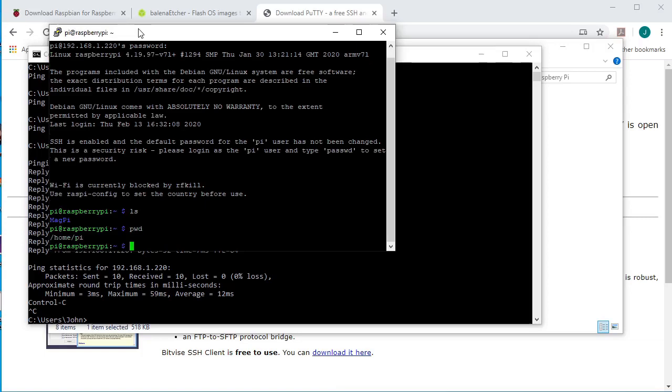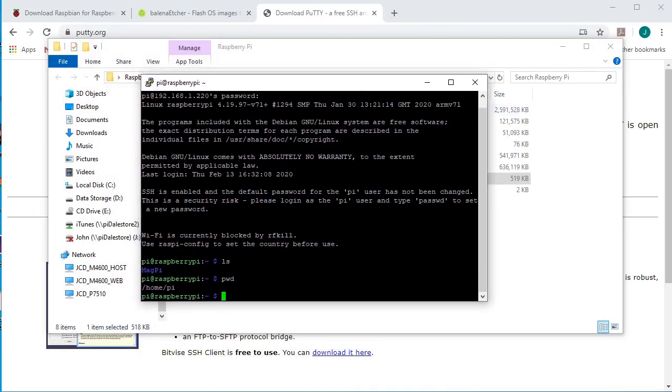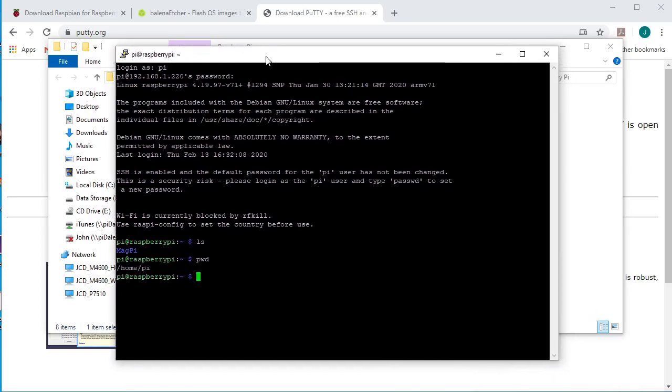See where we are. Right, we're in the Pi home directory. So now we're... Ooh, that black on black's getting a bit confusing. Here we go. So now, let's see, can I expand this? Let's expand that. Can I expand it that way? There we go.